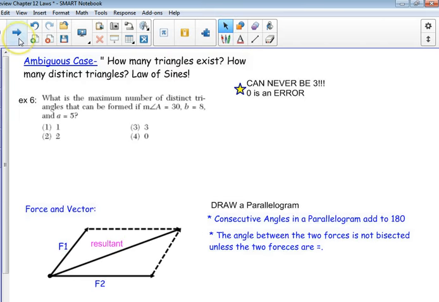Alright, you're going to have probably one problem somewhere where you have to do that. This has come up on one of the Regents exams. I think actually both, right? The two that we've done so far, they've had something about how many triangles exist, or is the triangle acute, obtuse, or both, or neither? So this is a pretty big thing called the ambiguous case.